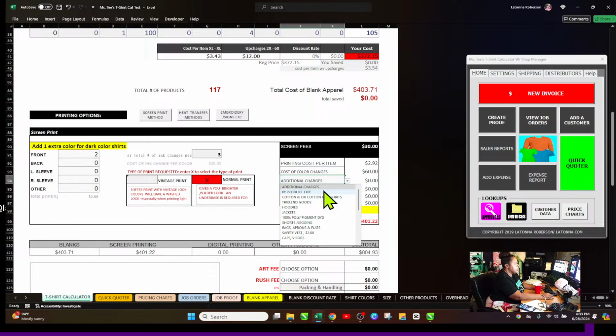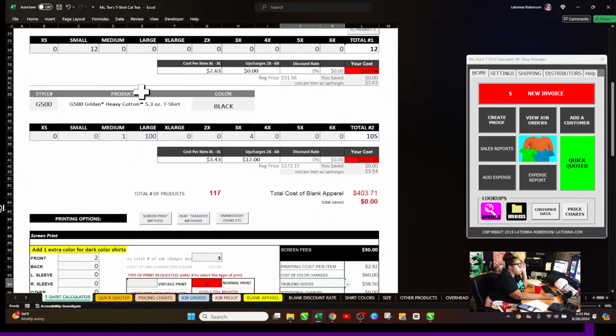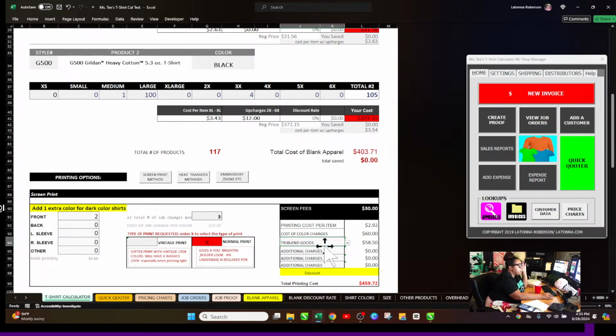Okay, guys, so over here, additional charges. These are where we're talking about if we were printing tri-blends, we're not printing that or anything right here, but if it was, then this is where we would add an upcharge. If we were printing on a hoodie, we would upcharge the hoodie.